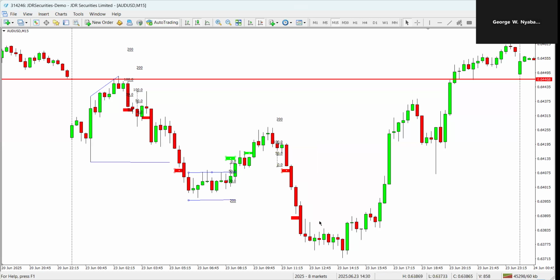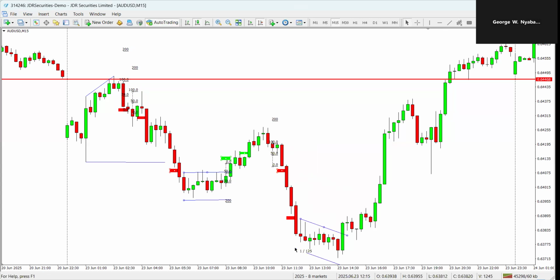Get a tight trading range. There we had the horizontal tight trading range. Bears failing to break through. Here we have another tight trading range. We don't know if bears are going to fail to break through or not, but they failed to break through. We have that candle, almost similar to that. You see that? That was horizontal. That's a bit angled. So you could take that, put your stop down here.